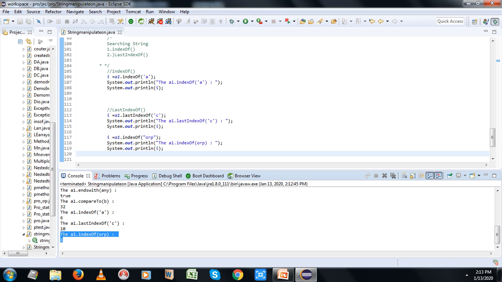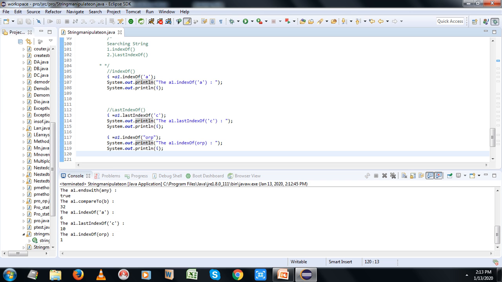See here, I have given a1.substring(3). So it will take the string a1, "corporate company", and it will move on to the index 3 in that string until the end of the string object. It will start from the index value 3 till the end of the string. That is fetched and taken as a substring, and it got stored in the string variable z, and it got printed here.